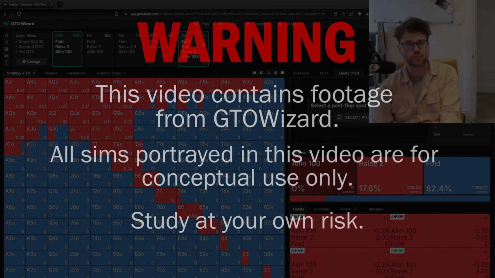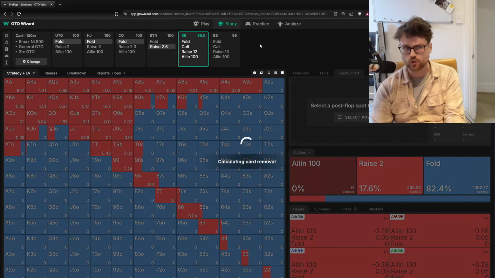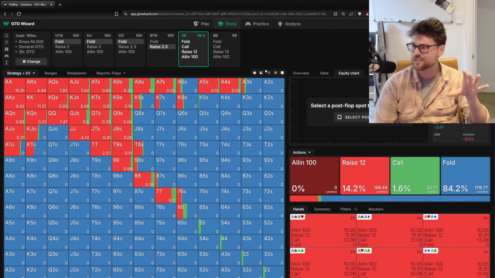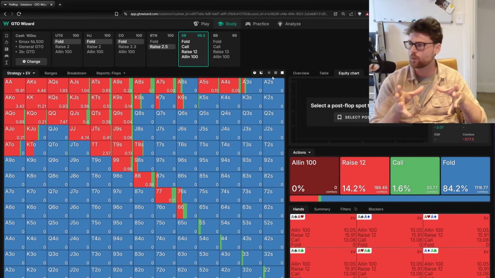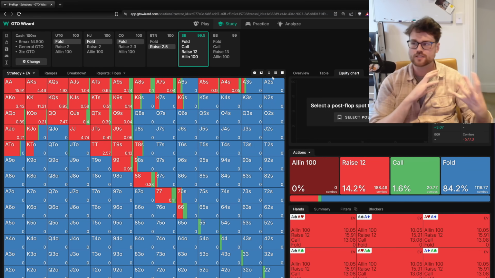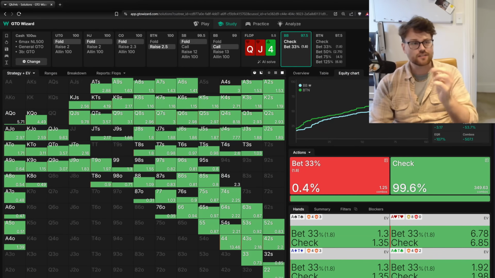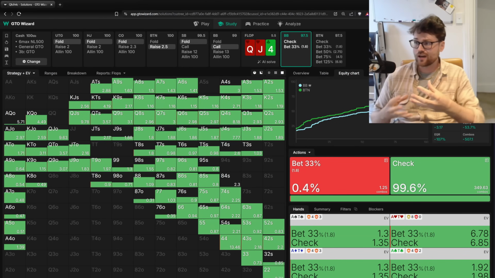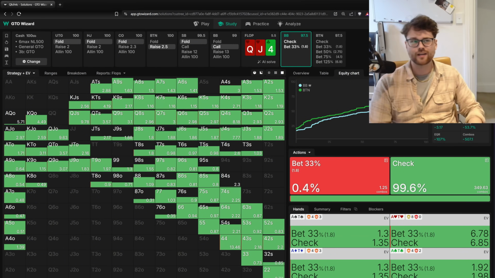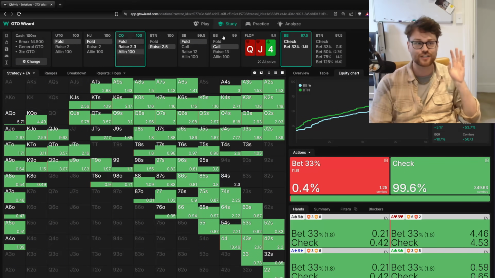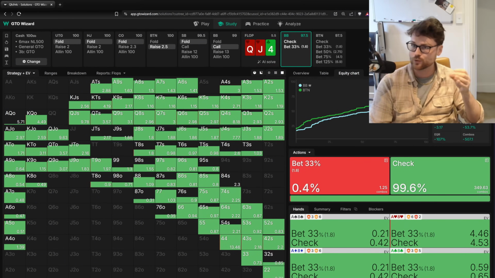Okay, no one really talks about this, at least not that I've seen. People are still using GTO Wizard, like standard solver outputs, and barely understanding how they work, or if they do understand how they work, they're capping themselves because they're exposing themselves to a static model. Standard solver outputs, especially in a library like the GTO Wizard library, are some of the worst ways to actually study theory or to study poker in general to increase your edge.